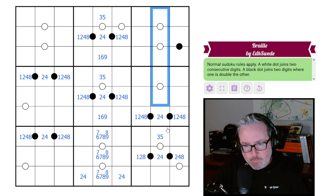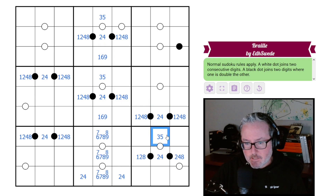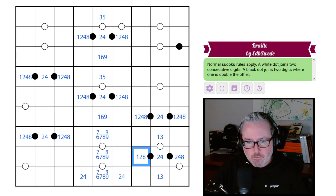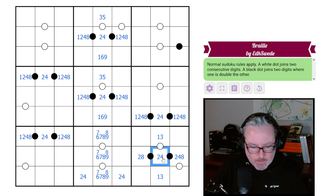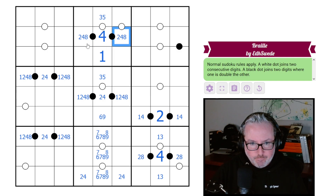You can't put a one on any of these, so one of these two will be a one. But you can't put a three on either of these either - if you put a three on any of them, what do you pair it with? You can't. So this is actually not a three-five, it's a one-three. Which means this cannot be the one-two-four grouping, so this is the four. These are a two-four-eight - that four says this is the two, so this is a one-two-four. You can't be a one anymore, so this tells us this is our one and this is our four.